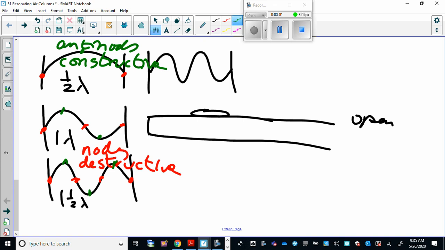And then you get all the levels in between, where some of a crest meets some of a trough, and they're not the same amplitude, so they sort of cancel each other out, but don't quite. But for right now, the most important thing is at a node, you get complete destructive interference, and so there is no sound. At an antinode, you get complete constructive interference, and so there is a maximum amount of sound. So the question is for this flute.